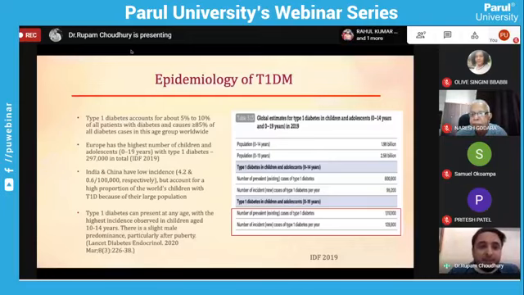Type 1 diabetes can present at any age. It is believed that type 1 diabetes only occurs in children, but it can present at any age. We'll be looking at the pathophysiology in future slides. The highest incidence is observed in children age 10 to 14, but it can also be seen in age groups more than 20 years of age. There's a slight male predominance, particularly after puberty.